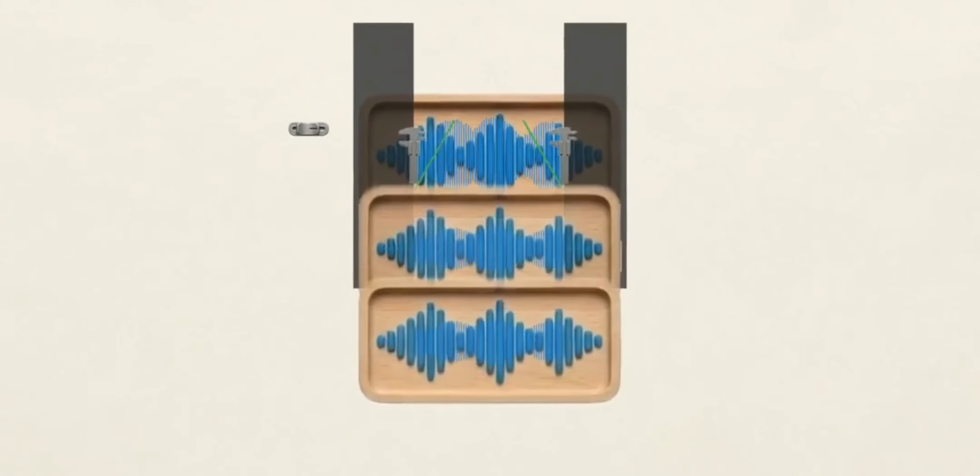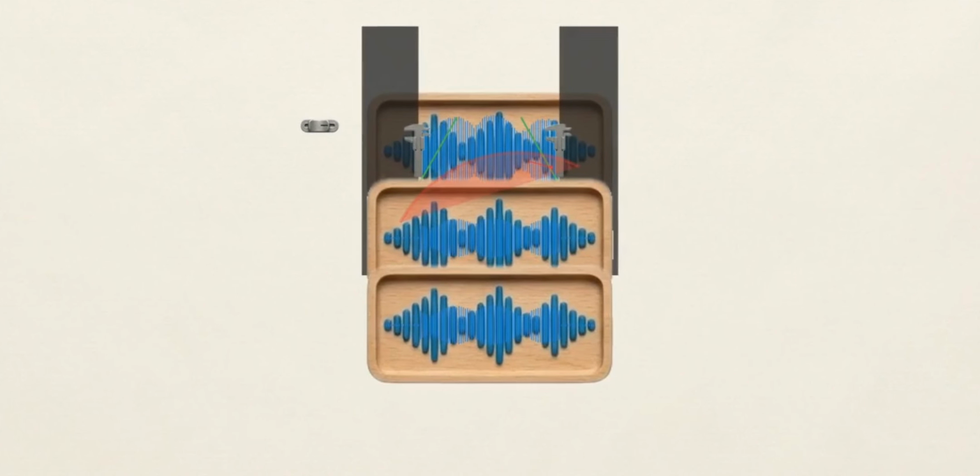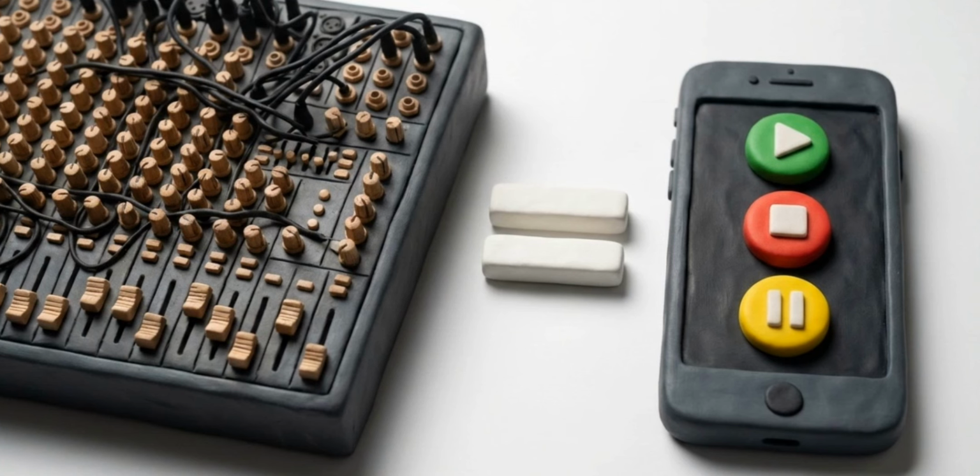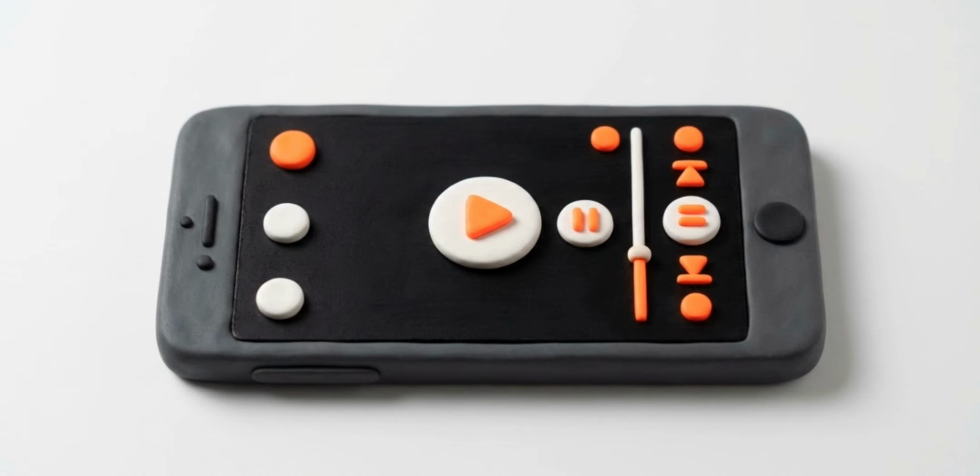From there, you tell the app how to behave. You can set tracks to autoplay one after another for a seamless medley, or command the track to wait for your manual cue to start. You get the exact control of heavy-duty theater software, but the entire process is condensed into a few intuitive taps on a screen. When it's time to perform, you switch over to stage mode.